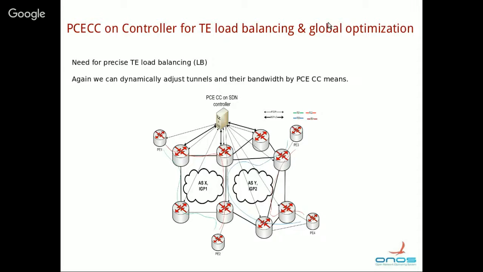Also, we saw the global optimization part. They want to make use of the resources very effectively by global optimization with the given limitations. Using global optimization techniques, we can achieve that by squeezing or re-optimizing the tunnels based on the needs. Also, we can have periodic optimization, maybe daily or weekly. It's again implementation specific.